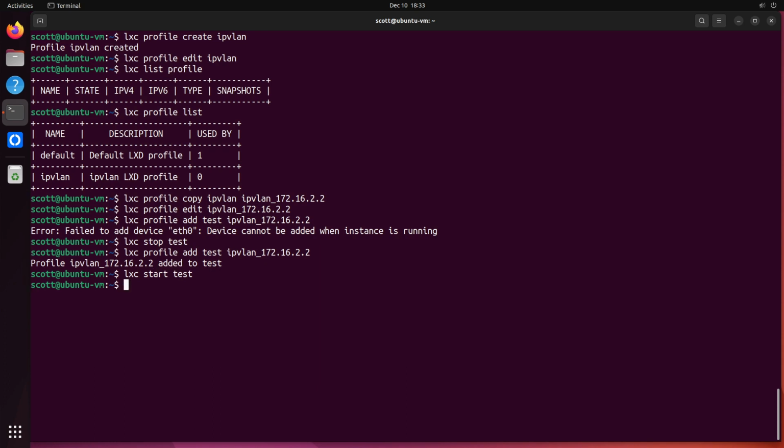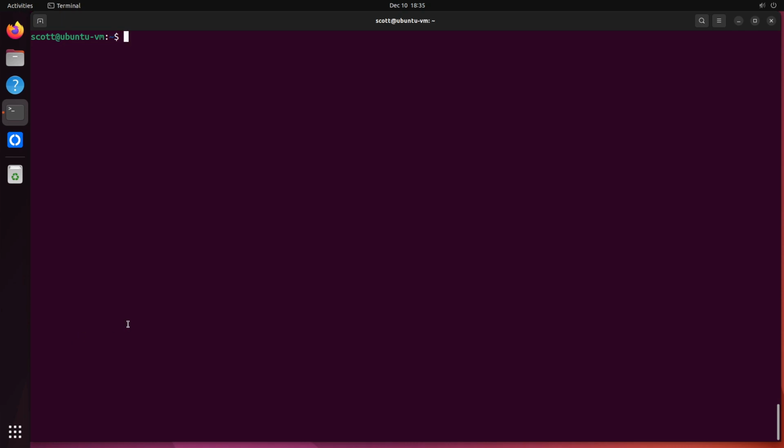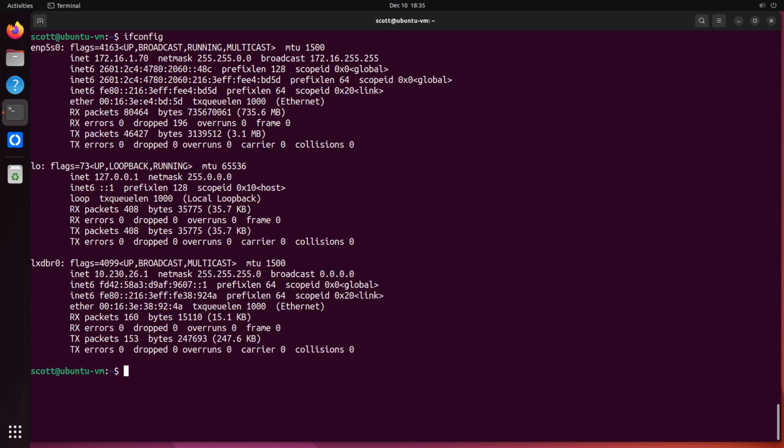Now if we do an LXC list, you'll see that the container is running at 172.16.2.2, which was our intention. If we do an ifconfig on the LXD host, we can see that the MAC address of enp5s0 ends in BD5D.